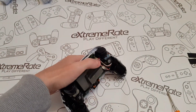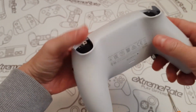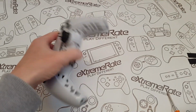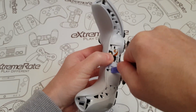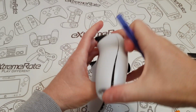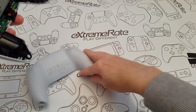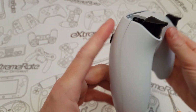Right, I'm gonna put this back cover back on if I can find it. Got it. So to put the back cover on, all you're gonna do is just put it on top there. Am I zoomed out? Yes. Put it on top of here. Press up. You know what? We've got that sticking out there. That's not good. Trial and error. Right, so it's just sticking out that tiny little bit, isn't it? So I'll push that in a little bit more. Right, I think that looks better. Yep, it's not sticking out anymore.